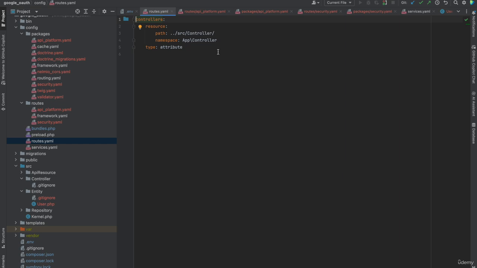I will make all YAML files configuration after the jwt authentication bundle is installed.